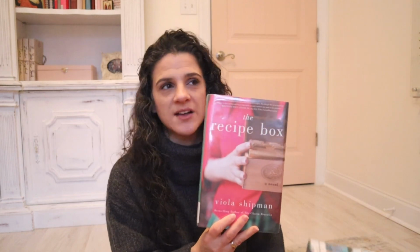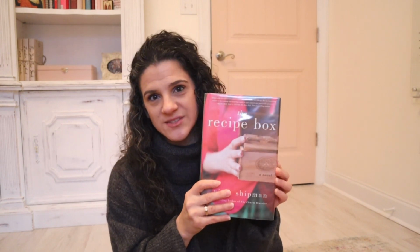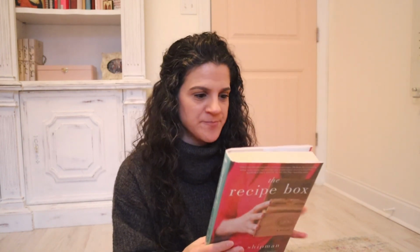So the recipe box was the first one that I had stumbled across. And actually, this is another thing that I love about my Kindle: when you finish reading a book, they give you a list of suggested titles that are similar to the one you just finished. I don't remember what book it was exactly that I had just finished when this popped up on my screen, but it immediately caught my eye. One, because this little wooden recipe box, I have one almost identical to it. But I also loved the story, which I don't even remember, so let's recap.